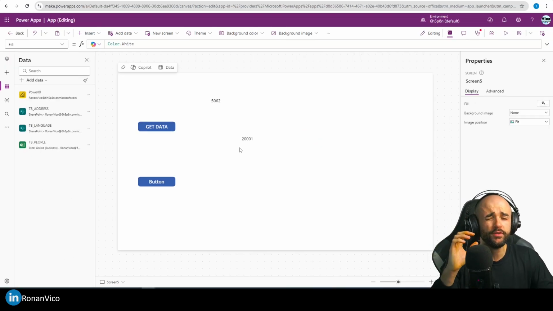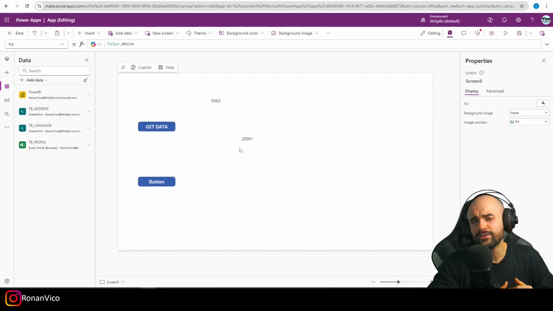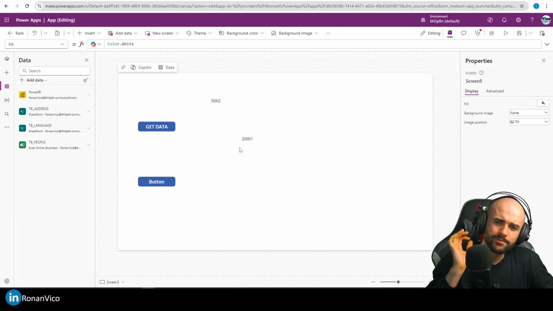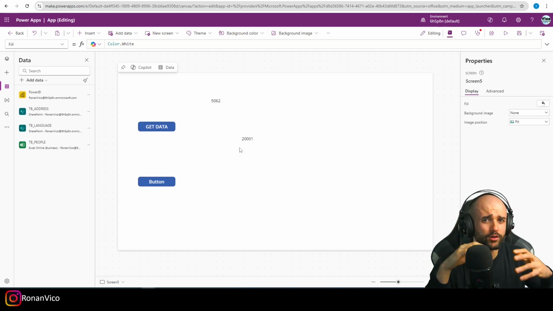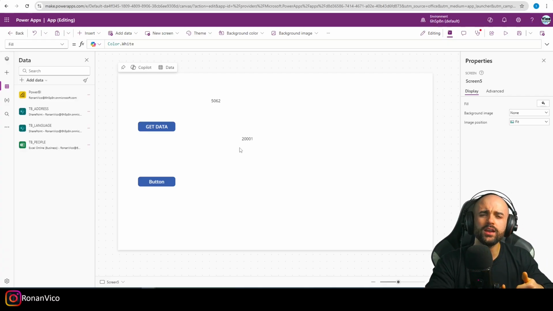One important thing here, the Excel is slow, okay? So try to not use Excel file as data source. Just in specific moments, in specific projects, you can use Excel as data source like we are doing here. I don't recommend it at all. So if you have a lot of data, like 20,000 rows that is static, and you need to get it when the app opens so you can use that for something, it is okay.